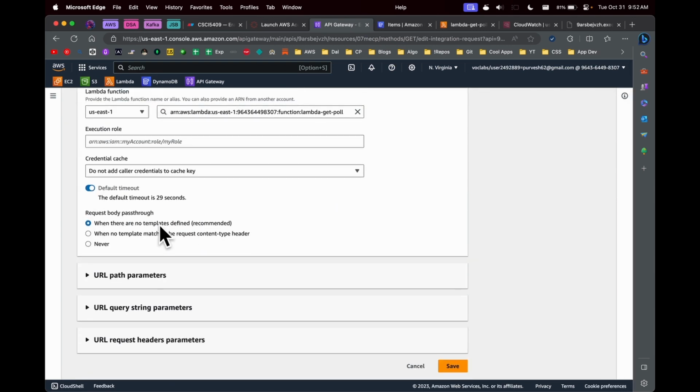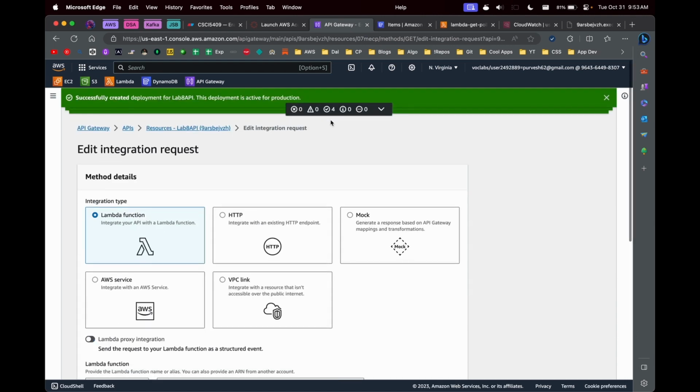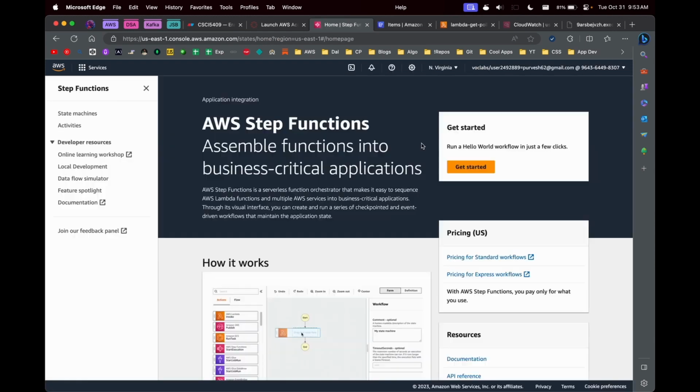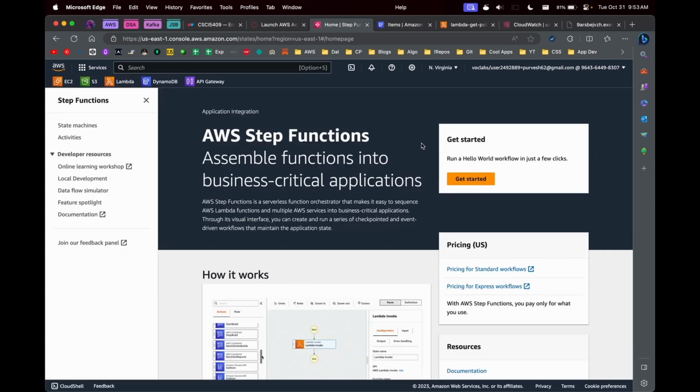So use this option when you create the Lambda. I think we'll run out of time, so I'll go to next, which is step functions. The next service, so whatever we are working on right now, all the services are serverless services. Step function is also a serverless service, API gateway is also a serverless service, and Lambda also.